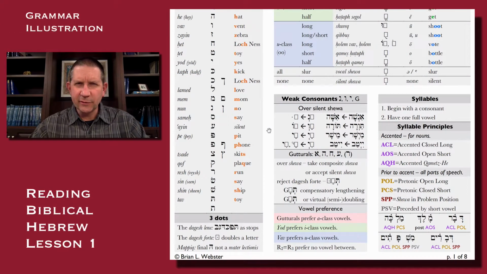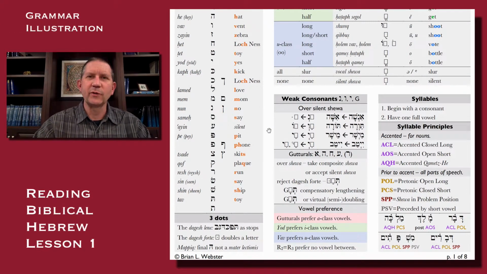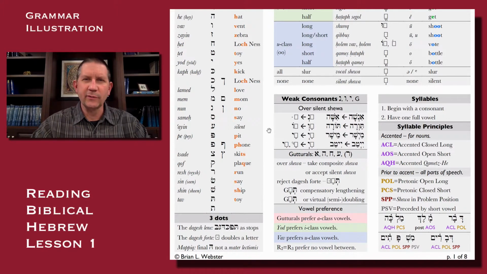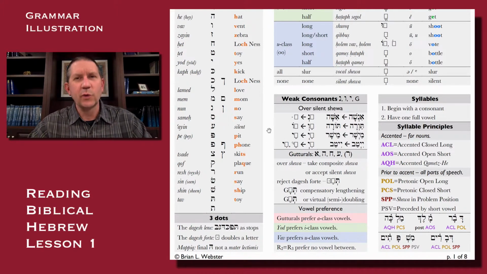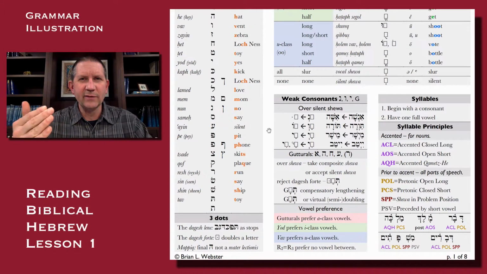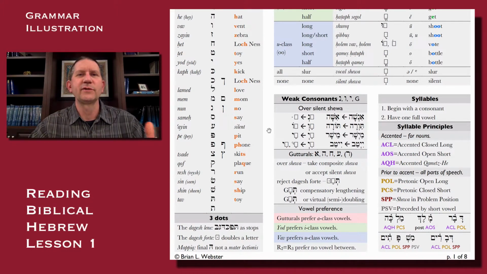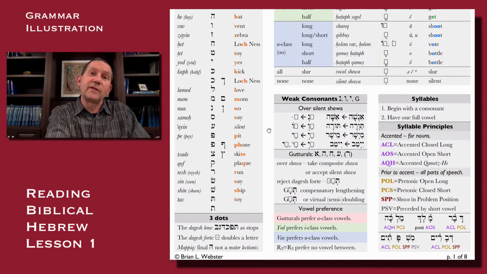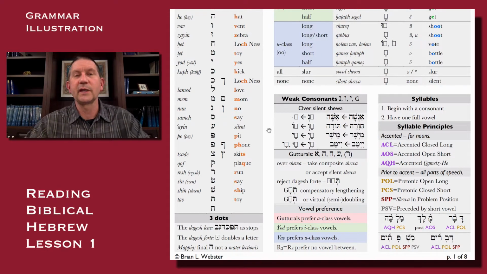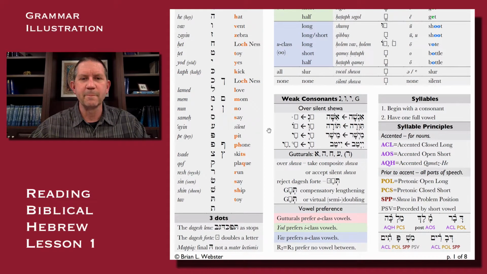There are a couple of other things for us to learn in this chapter, which are the weak consonant behaviors and the vowel preferences. We don't have to have those totally mastered right now, but we need to have the basic information in our heads so that in the next several chapters, when we see them show up in various environments, we'll be able to say, oh yeah, that was a case of such and such. And it was something that I learned back here in chapter 1. We're going to start with the vowel preferences because we've already kind of bumped into them.